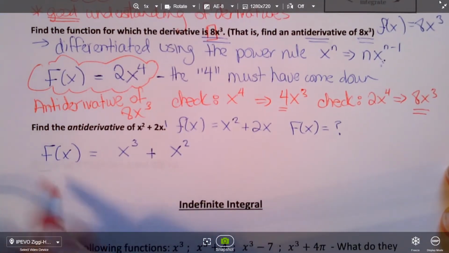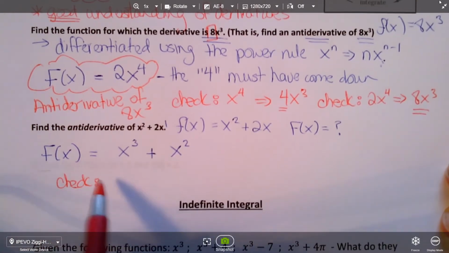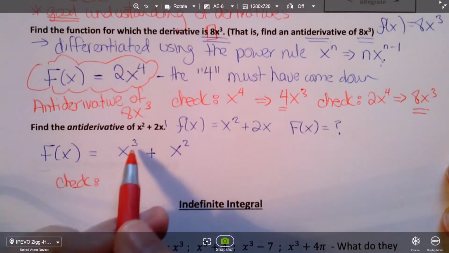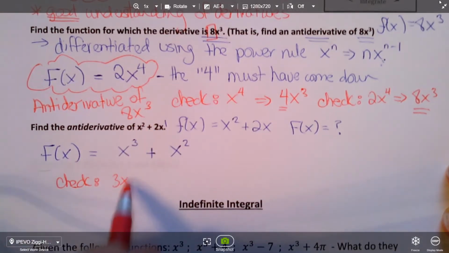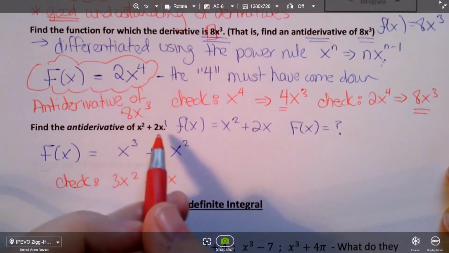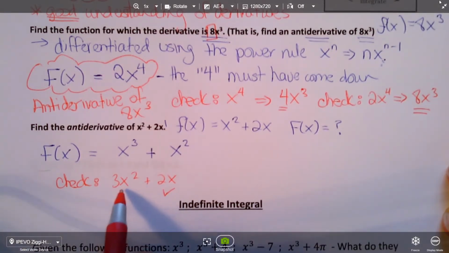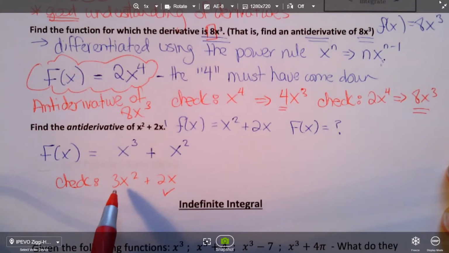So now if I do a quick check and I say, okay, at this point, what would my derivative be if I took it? So if I take the derivative to see if I get what I started with, I get 3x squared and 2x. All right, well, it's not bad because this is correct, so that's good. But here is a bit of a problem. I didn't finish with the 3. The 3 was gone. Well, where would the 3 have gone? I mean, there's supposed to be a 3 in front, so how can I not have one?